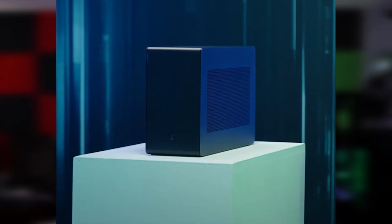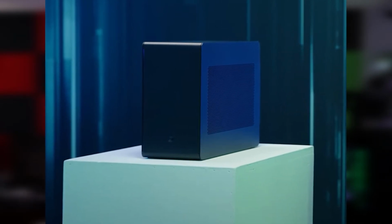And honestly, the case itself doesn't look bad. It looks like it's very well optimized for airflow and using an AIO in order to make sure that you can cool your processor effectively. It doesn't look bad. And personally, I do like how it looks. And it is done in collaboration, so full credit where credit is due.